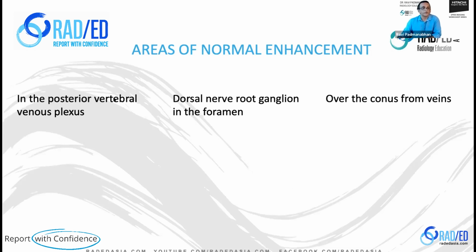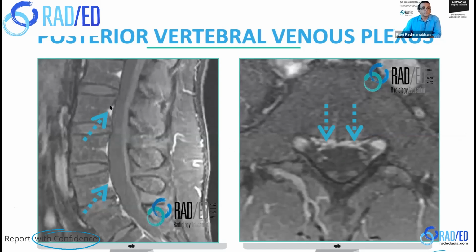outside the canal. So there's a venous plexus that's present. There's a dorsal nerve root ganglion. So if we look at this, posterior venous plexus is within the vertebral body. You can also see it, you'll see veins in the epidural fat. So this is a normal appearance to get this sort of triangular central area of enhancement within the vertebral bodies. Also normal to get epidural enhancement, particularly anteriorly. It tends to be a bit more prominent anteriorly than it is posteriorly, but this is a normal appearance.